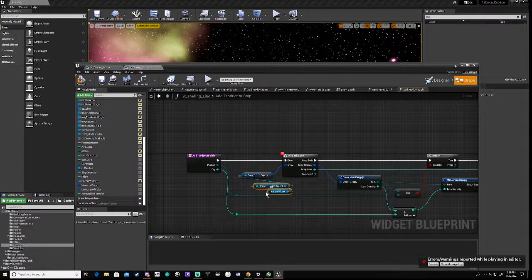So basically we had lost or didn't have a reference to the rocket, so this was basically none, and that's why it was failing.